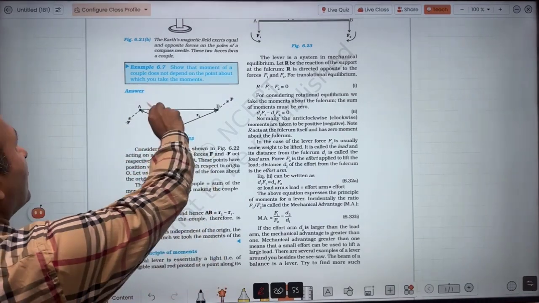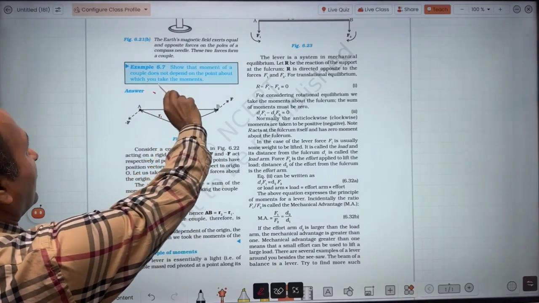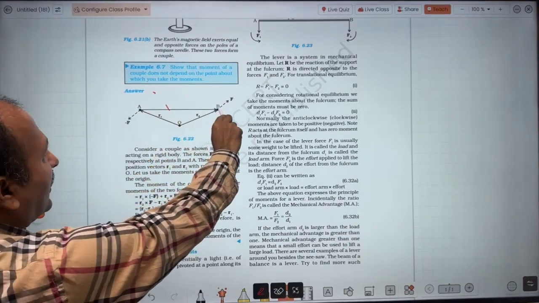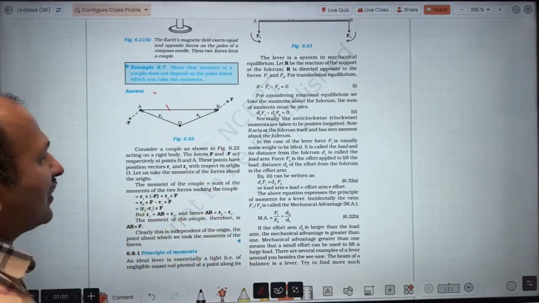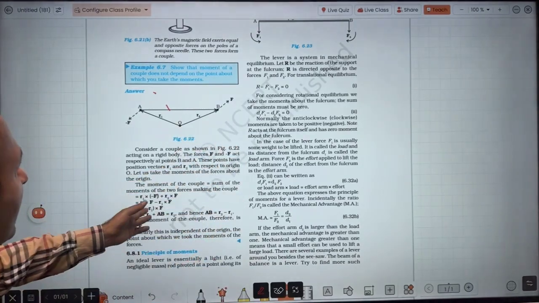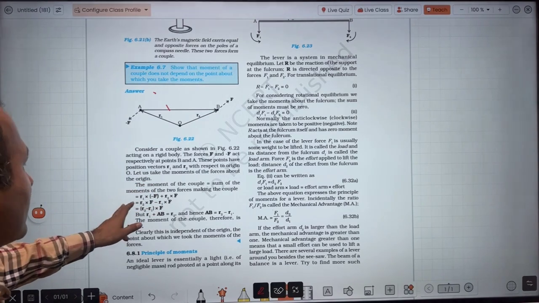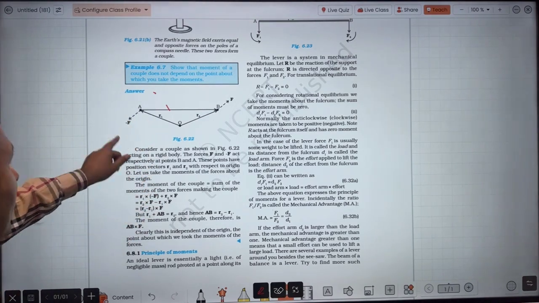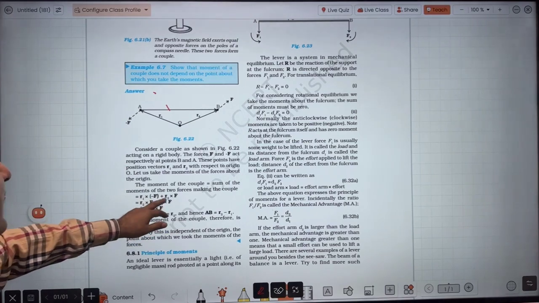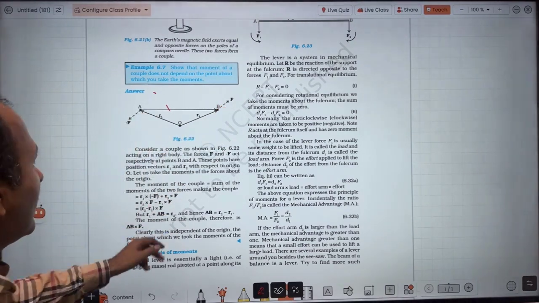So it will go like this. Somewhere here you will extend it and then you will draw a perpendicular. So you will find it somewhere here. Similarly, for this force direction, just the perpendicular distance from the point of action is needed. So in order to avoid that theta concept, we can write it directly as a cross product: R1 cross minus F plus R2 cross F. This is taken as positive, this is taken as negative.